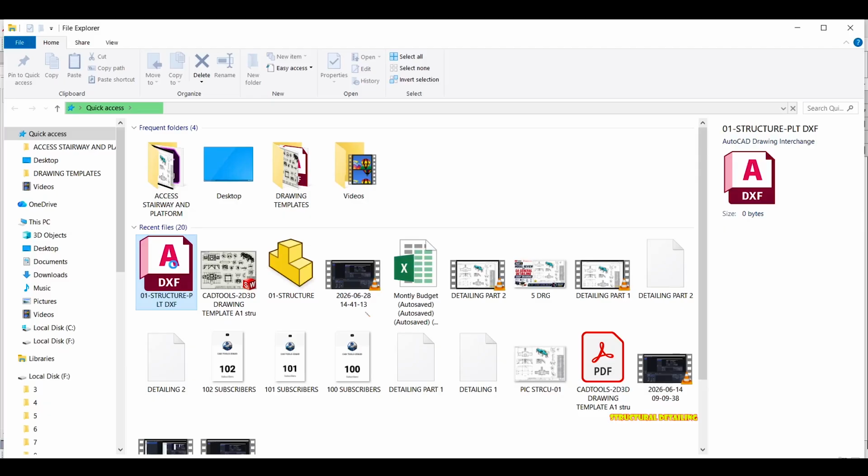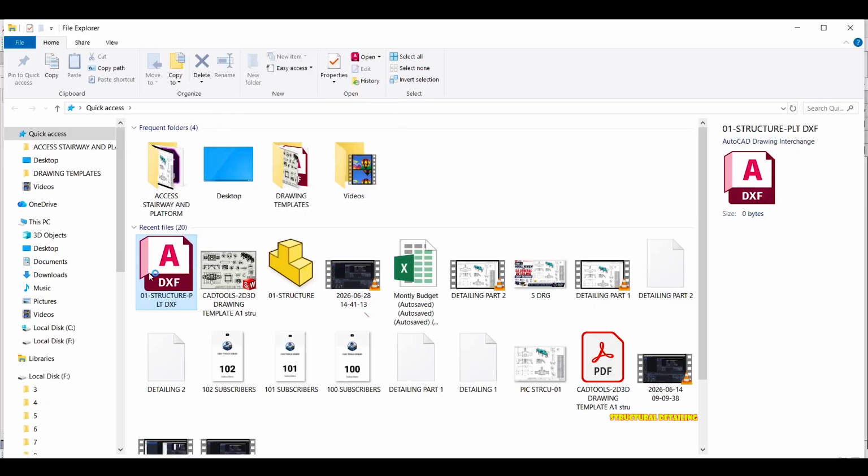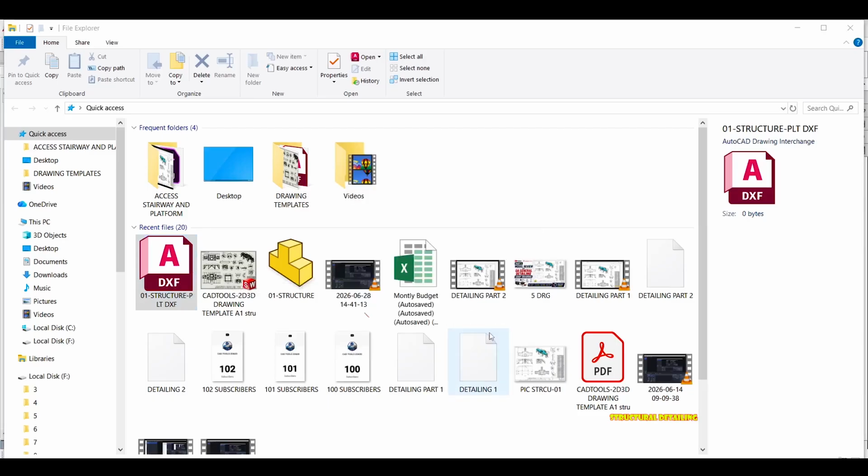Man, do I have to do this? Okay, there. I'm gonna right click it, guys. There, I've been keeping track of the followers and subscribers. And yes, I actually have a lot of things that I'm doing. Anyway, I want to open with, but it's already AutoCAD. So yeah, AutoCAD application. You'll see it will open.